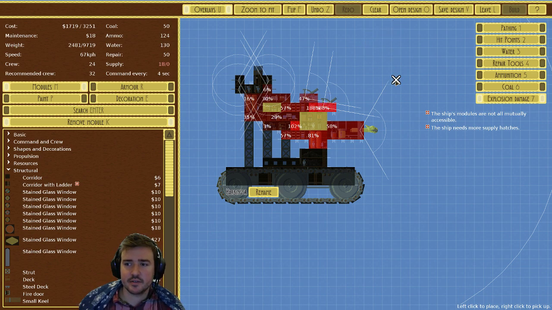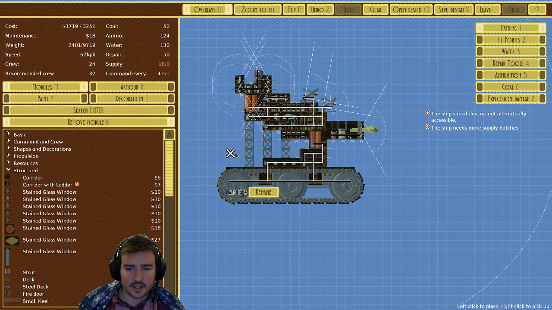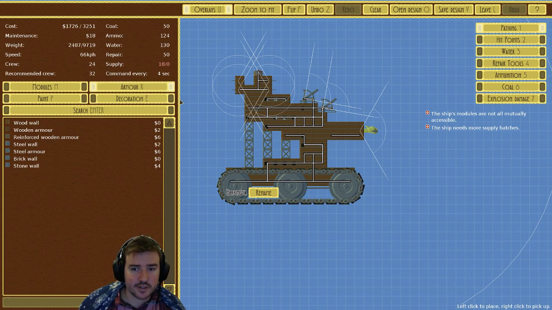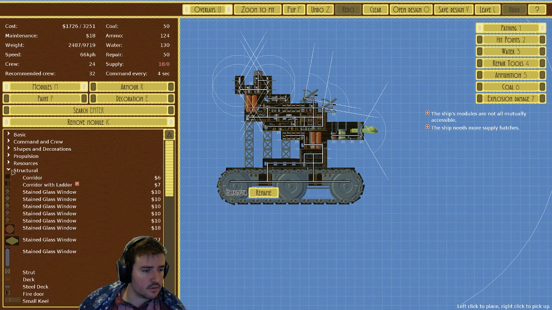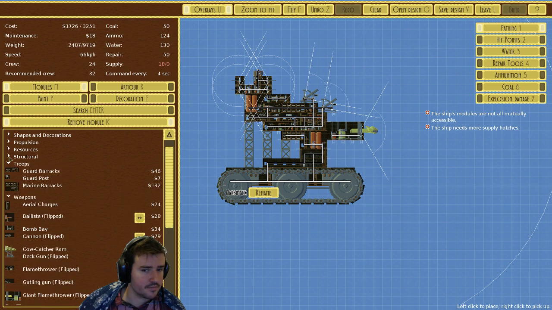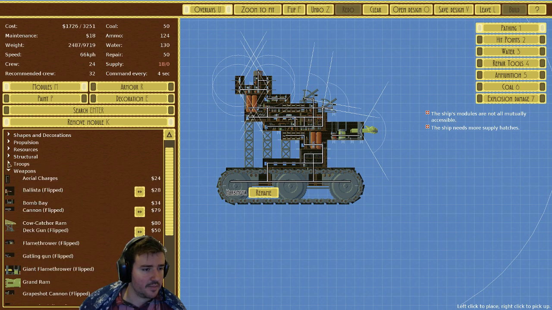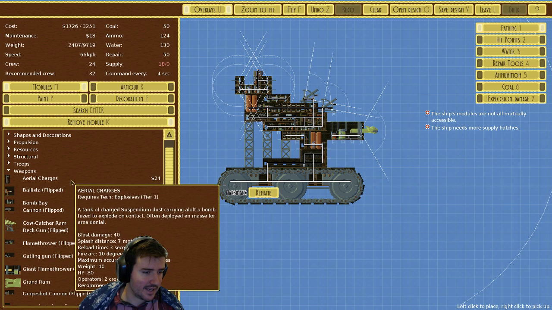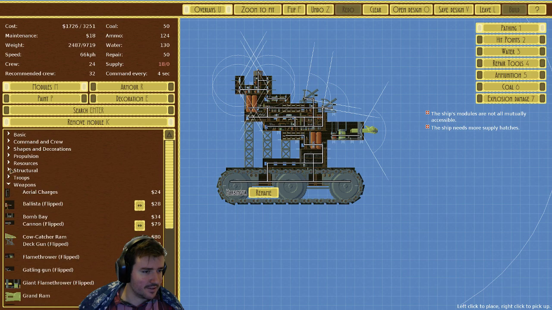Is everything connected? Ship's modules are not mutually connected. Okay. Oh, yeah, because we've got a gaping hole in the center of our ship. How does this look from the outside? Weird. Very weird. Let's go to, damn, it's really slow again. I was hoping the treads just are not fast, I think, there's no way around it.